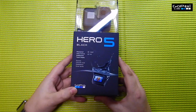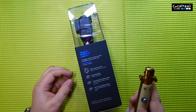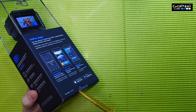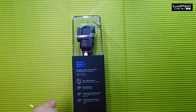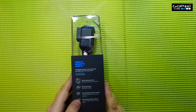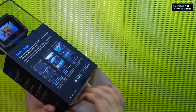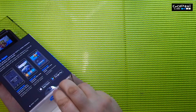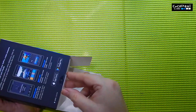Right, time to undo this. Let me just find my knife. Here we go. Oh, that was easy. Usually there's a tape at the top of the box and you have to run the tape all the way around and the top comes off. This time it's in the bottom. Right, let's open this up. Oh, it has a blue tab. And that pulls downwards. Okay.